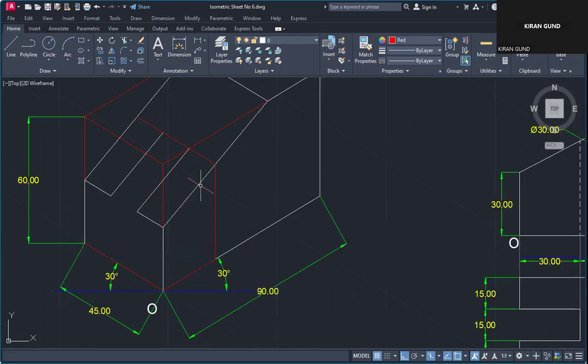So once we have drawn the parallel line to this inclined surface from these 2 points, now we can complete this slot.